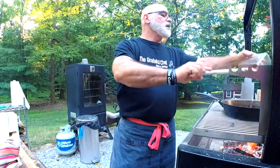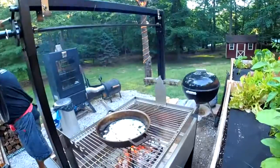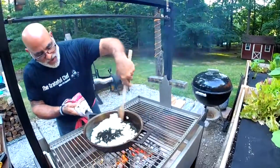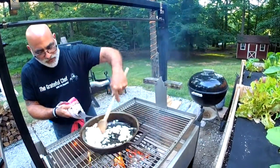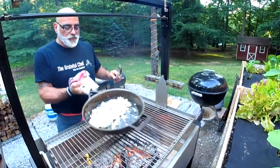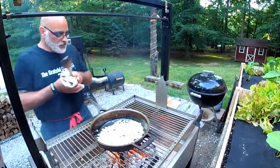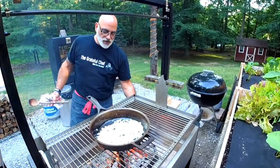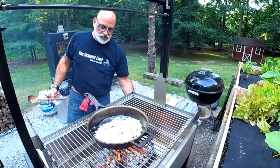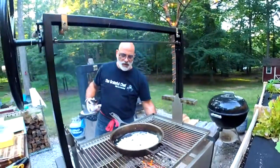I'm going to put my onions in — this is a cup of chopped onion. One thing I've learned about open fire cooking: it's smoking, but you also have to have patience. I'm going to turn the heat up using the fan again, just experimenting to see what happens. I want this onion to sizzle a little bit more, but we don't want to brown it — we really want it to turn translucent.